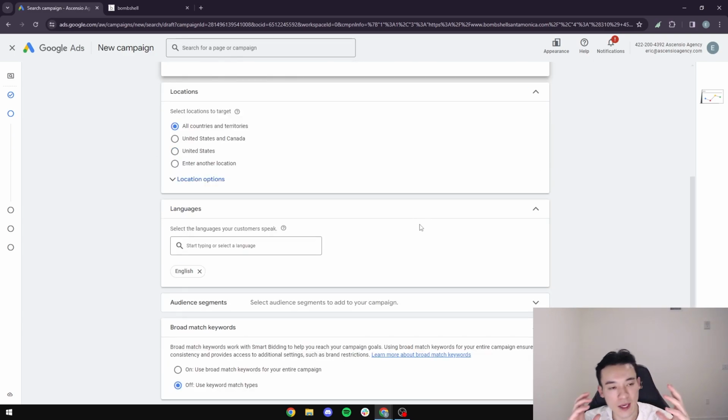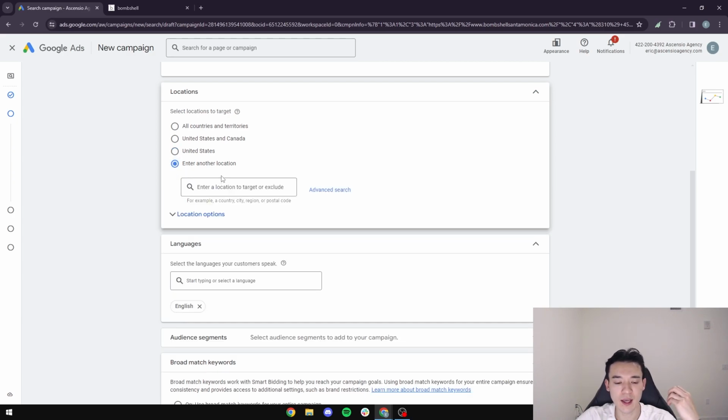Now, the biggest thing I notice is that a lot of people running Google Ads, whether for a hair salon or anything else, just think to select the option United States. I don't personally recommend that, unless you have 50 locations all around the United States, then yes, I recommend running it. But if you only have a local business, whether it be in Santa Monica or Arizona, this is where we want to specifically enter another location here.